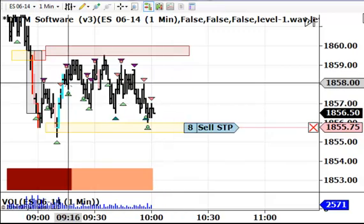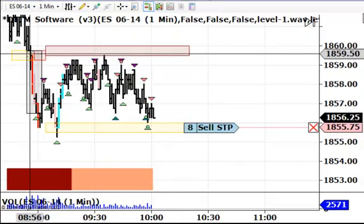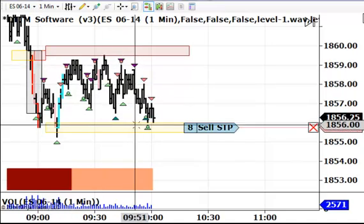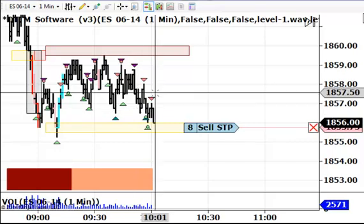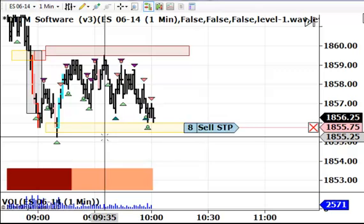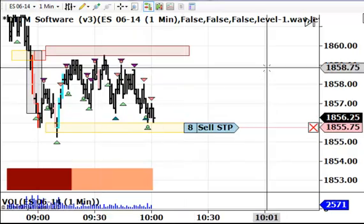But the fact that we've had a good selling day intraday, we've had this pause in the down auction, we could very well get another leg down, and so that's really what I'm looking at here, with obviously the potential for the market to make new lows for the day. So that's really the thinking here, and we'll just see if we can actually get something going on there and get short. And so that's why the sell stop is at 1855.75.